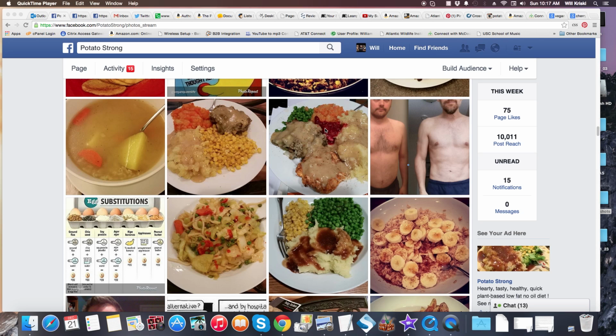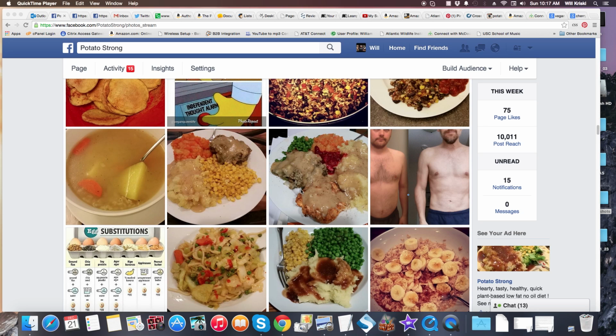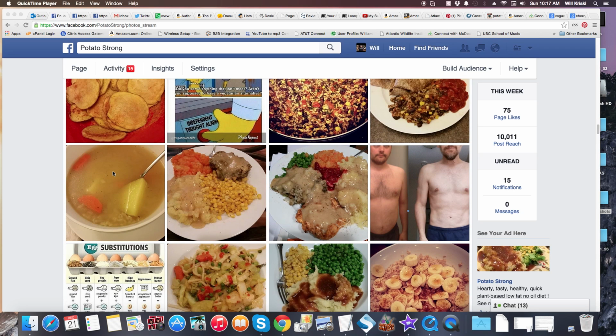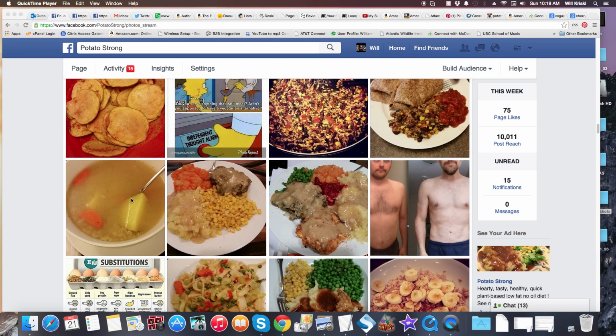This is a good holiday meal: stuffing, mashed potatoes, turnip carrot mash, and a potato pancake or potato patty or latke. You can use sweet potatoes or regular potatoes. This is a chicken style soup over here. It's got rice and potatoes and carrots, and you use a chicken style bouillon cube.